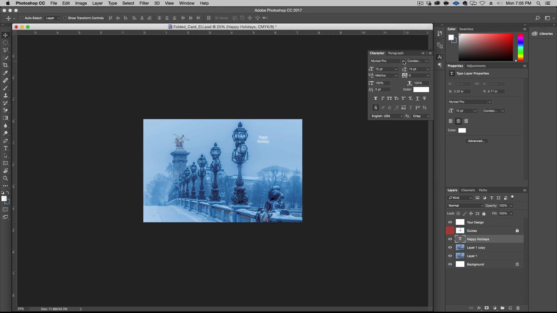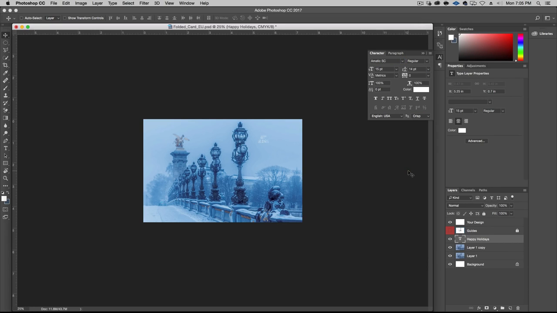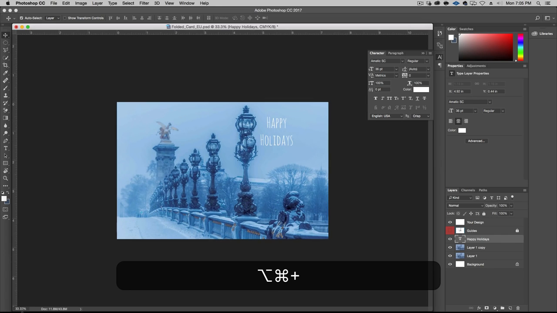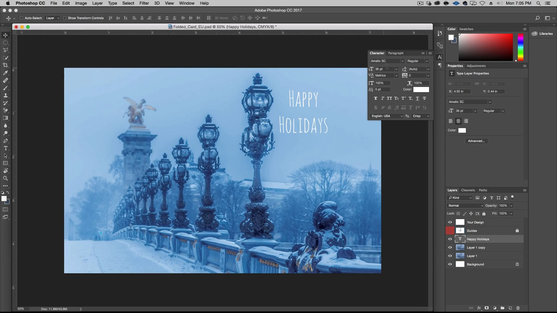Second thing is, this font we want, let's go with Amatic, like we mentioned. So I have a couple versions here, and let's make this a lot bigger so we can see what we're doing. This is the size of the font right here, and this is the leading. That's the space between the lines. So let's just put this on automatic for now. I think we can zoom in, so Command, Option, and plus, like so. Okay, and I think we probably want a bolder version of this, something like that.